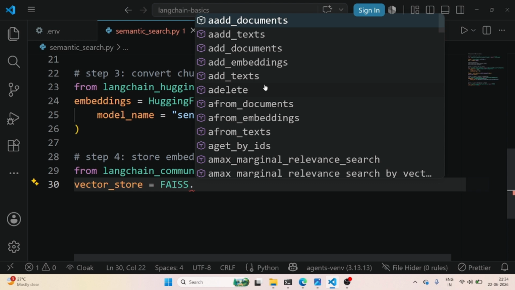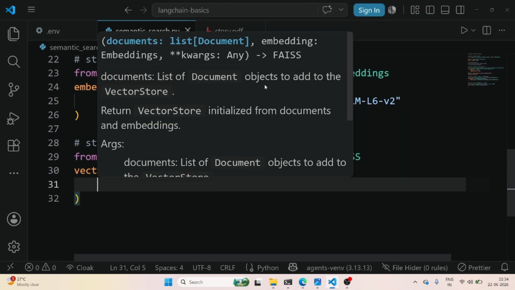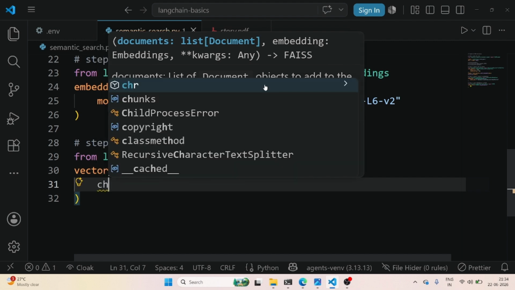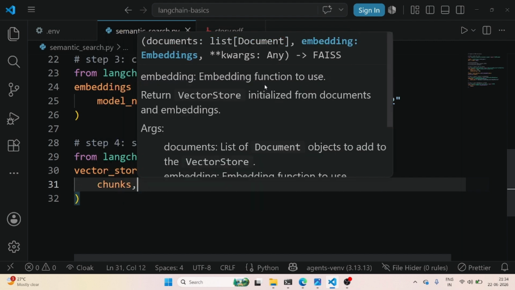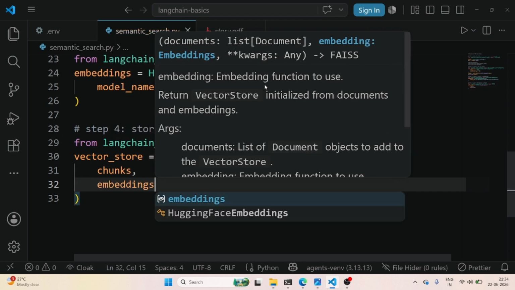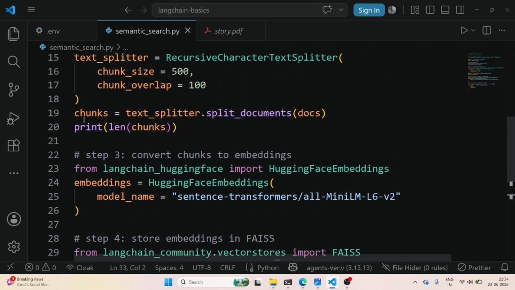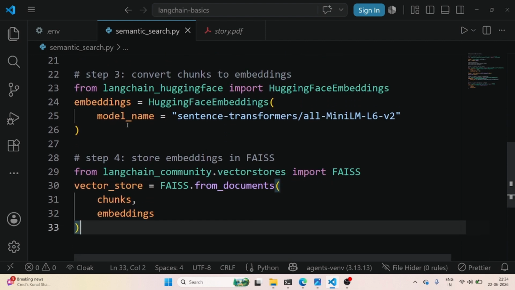So I'll make an object vector_store, and then I will call FAISS. From this I will call the method from_documents, and inside this we have to pass our chunks that we have created and the embedding model, embeddings. So what we are passing here is the chunks that we have created, and then the embedding model.